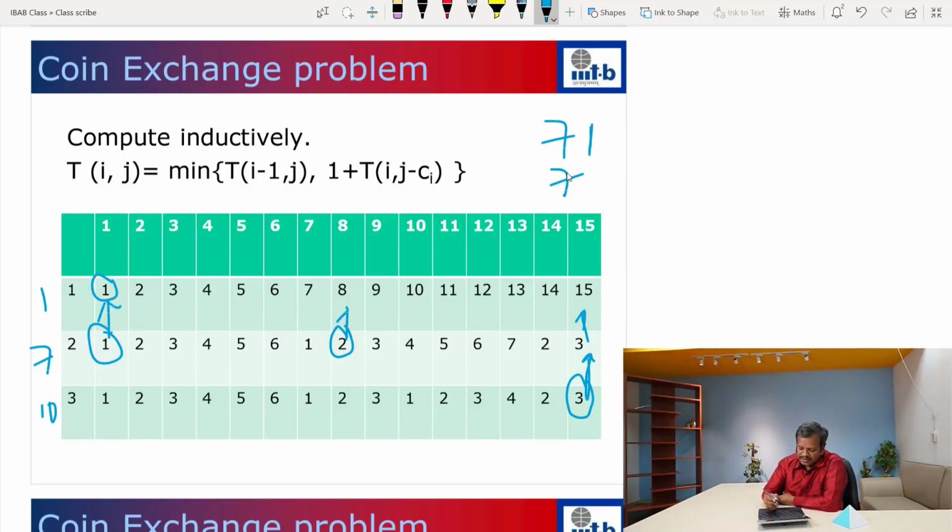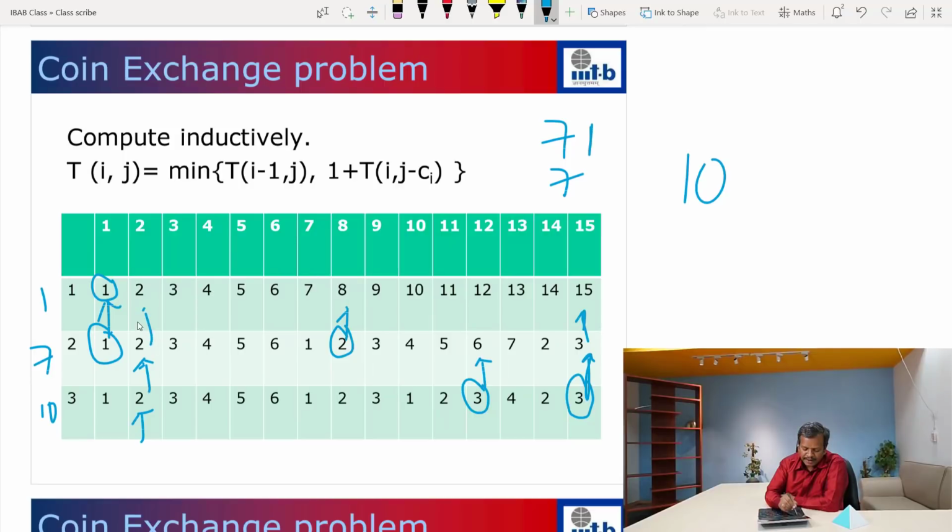Let's quickly do one more example. If I have to pay for 12, then again it says that I had used 3 coins. 3 is not coming from 6, right? So 3 is not equal to 6. So what I do is that this 3 is coming from 12 minus 10, which is 2, right? So this is 2 plus 1 is 3. So I have used one coin of value 10. Then I have to pay for remaining 2 using the first 2 coins. This is equal to this.